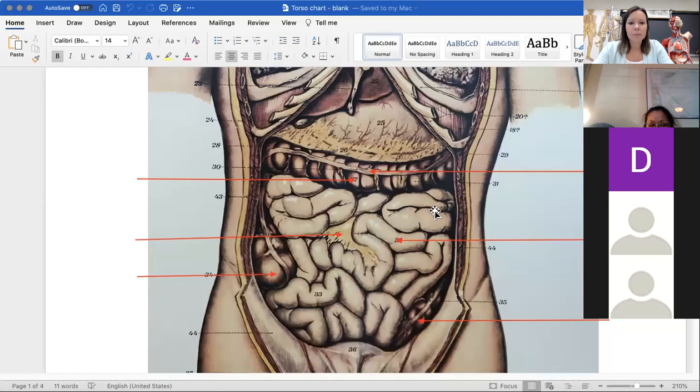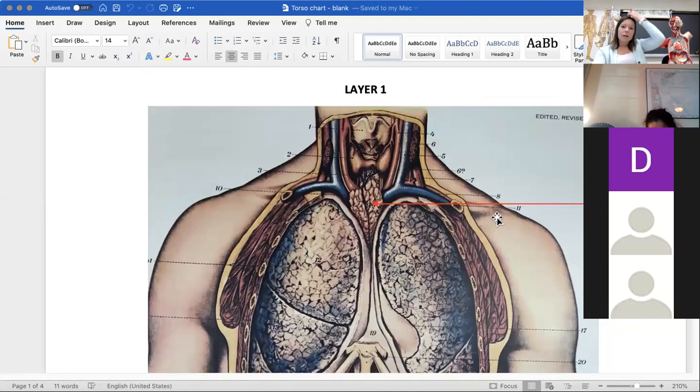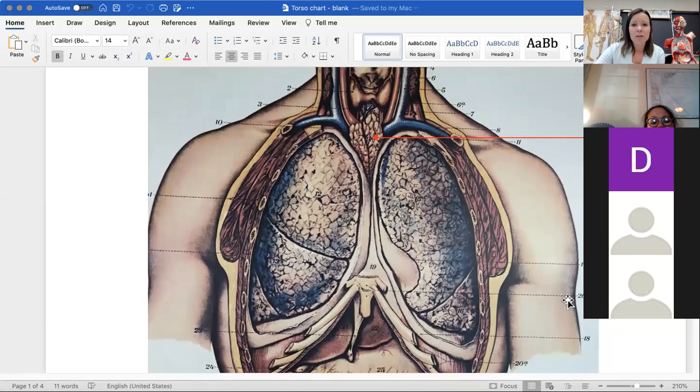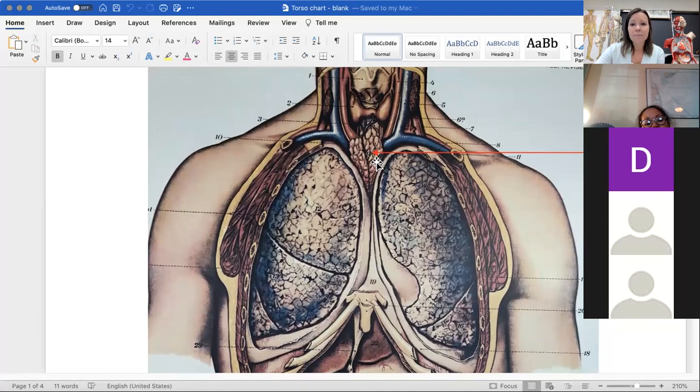Looks like it. Okay. All right, so there's four torsos on this chart. So I'm just gonna go 1, 2, 3, 4. I'm starting at the top left and then going to top right and then bottom left, bottom right, the pictures of the torso. So starting with the first one in the top left, just showing you guys some of the main things that you can see. This is the thymus. That is part of the lymphatic system.